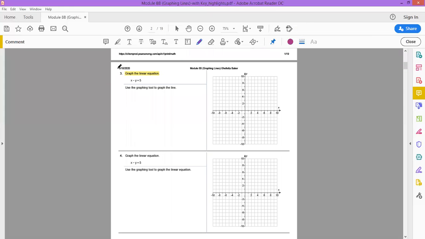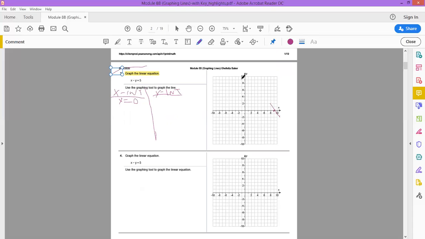Now another method we could use to graph equations is using the x and y intercepts. So I'd like to find the x and y intercepts using 2 columns, your x-intercept column and another for your y-intercept column. Now there's some basic facts about the x and y intercepts. Remember, an x-intercept is the point where you cross the x-axis. So anytime you cross the x-axis at that point, your y-coordinate will always be 0. So to find the x-intercept of any equation, you would substitute 0 for y.